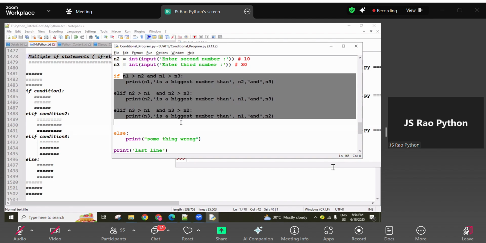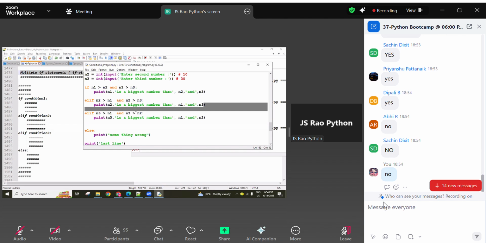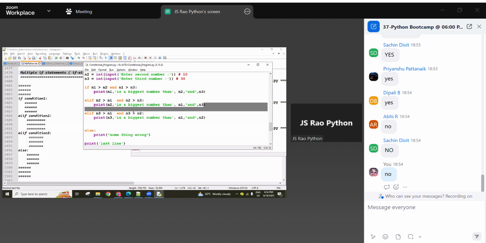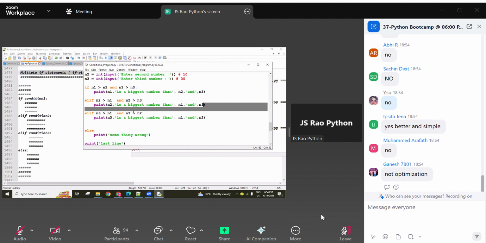Okay, next question. Is this optimization code or not? Is this better coding or not for finding the biggest number? If not, why? That is what you have to understand.